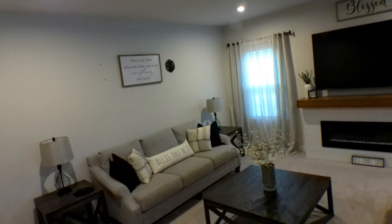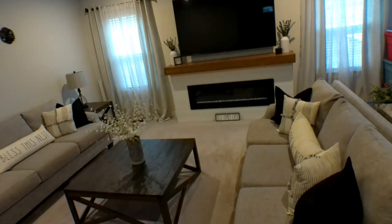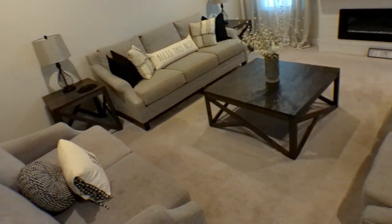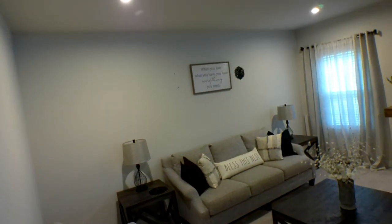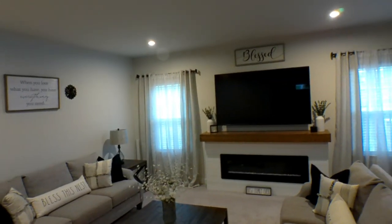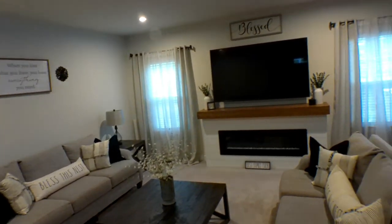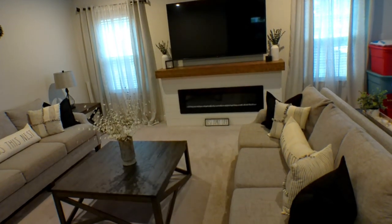That's kind of how we have the living room set up right now. As you can see, this is the year-round decoration. Nothing fancy. I did have a picture fall off the wall, so it looks a little weird there. But I'm going to go ahead and start switching out these pillows and decorating the living room for fall.